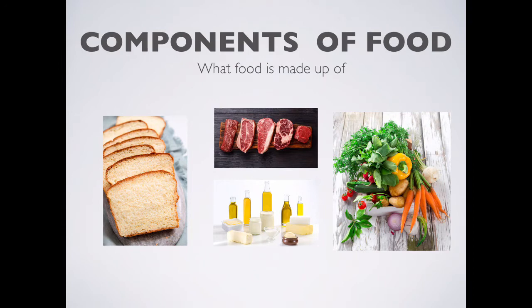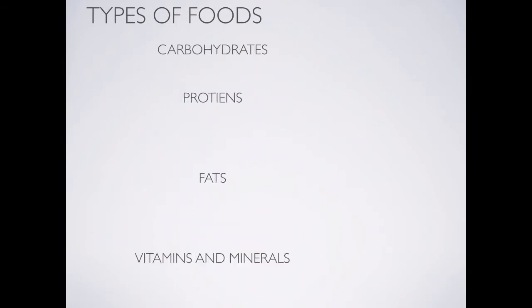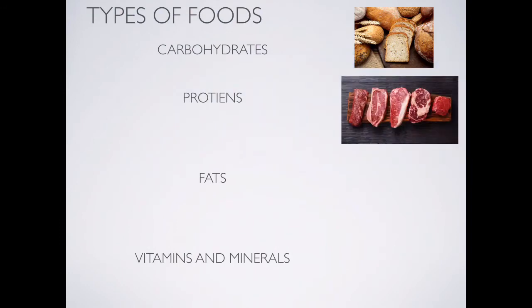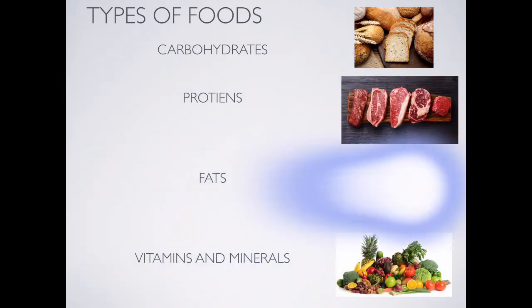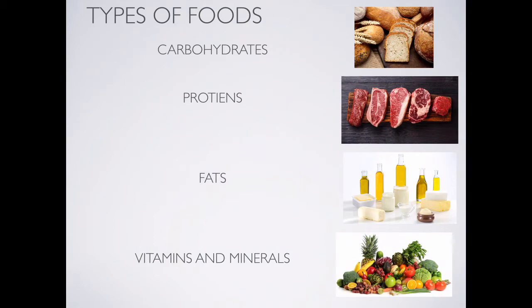Now, have you ever wondered why foods or meals are composed of such elements? It is because each of the foods that are combined to make a dish or a meal contain 5 important group components. Now, these 5 group components are carbohydrates, proteins, fats, vitamins, and minerals. Okay, repeat after me. Carbohydrates, proteins, fats, vitamins, and minerals.